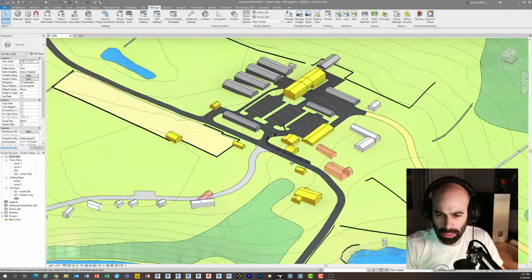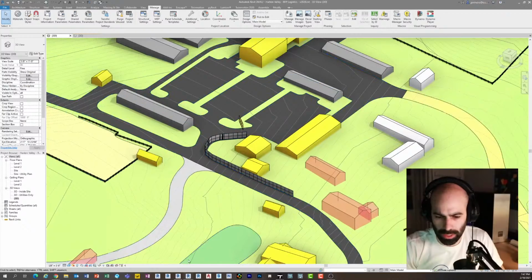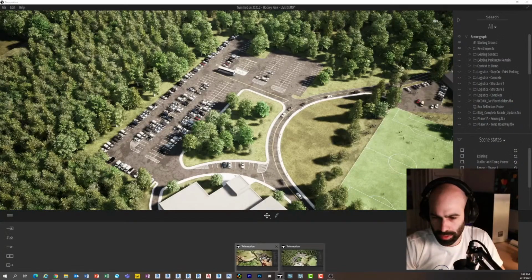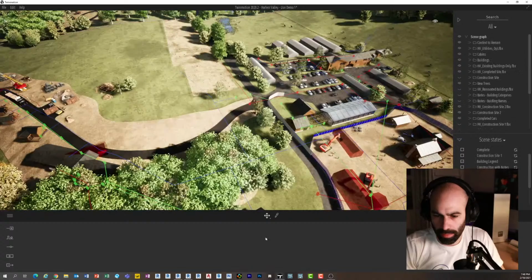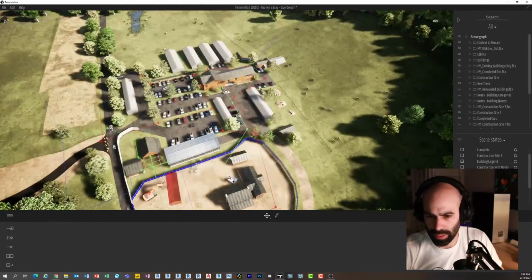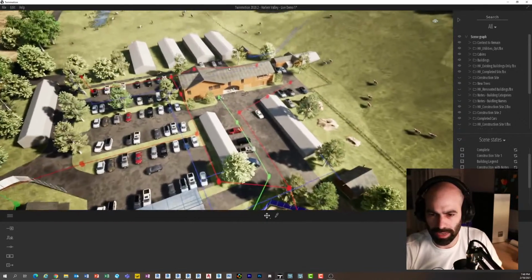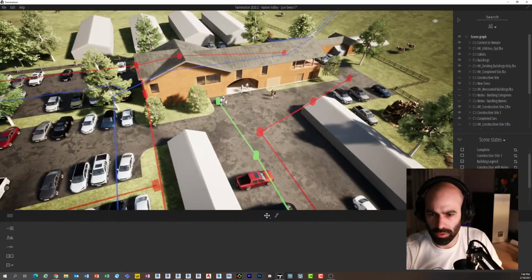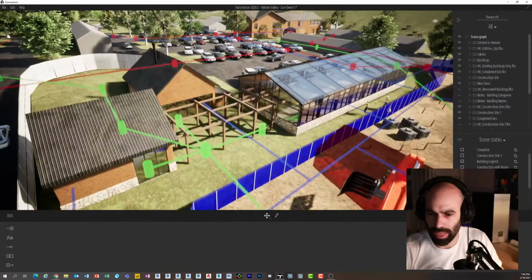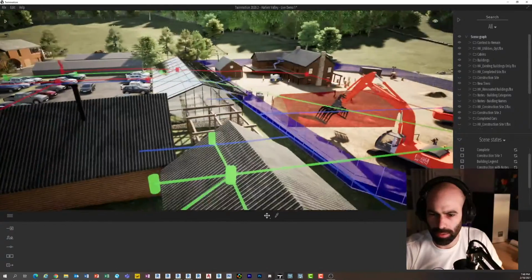What you'll notice is in this model, right, these cabins are just those conceptual versions. But if I go into that Twinmotion scene, you'll notice that these buildings, most of them, except for the existing, if I zoom in, they've got detail to them. Right? These are actual building models. And so depending on your project, look at this one here with the glass. It looks so cool. That looks so neat.